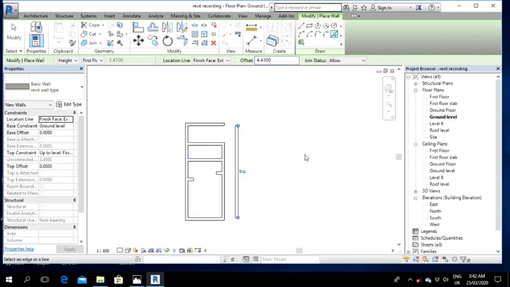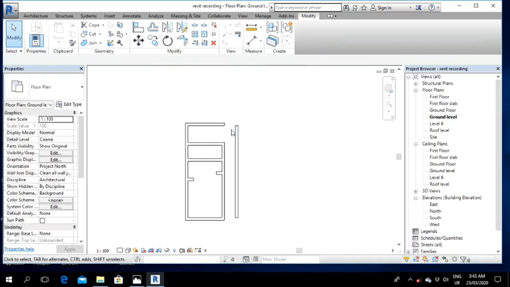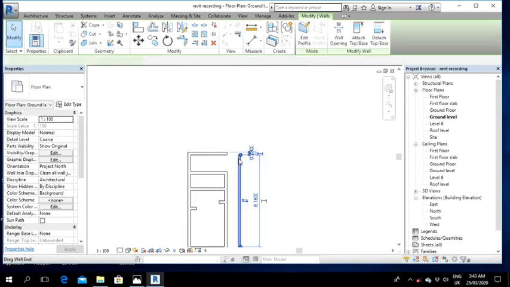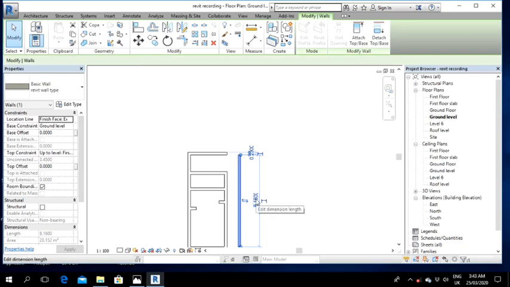That gives us the complete external wall, the wall we are looking for. Then escape a couple of times. Now we are going to have to extend this wall to make it a total of 13.28, which is the length of our building.